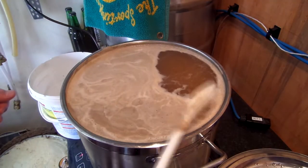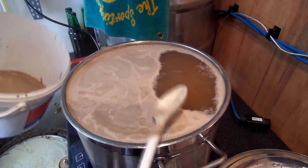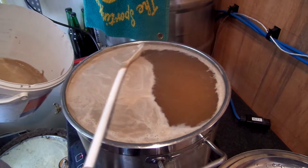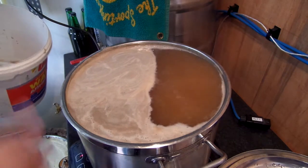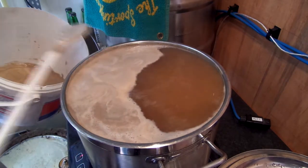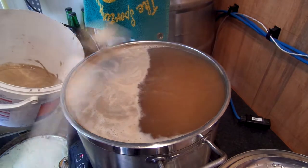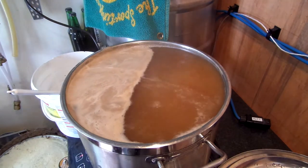So we're just coming up to the hot break. I'm just scooping off some of the protein stuff off the top. So I'll just get rid of that and then we can start. Whoa, now I've got to watch out here because I get very close to boil over. So yeah, not perfect, but we're getting rid of this. So alright, I'm just going to turn the radio down. Hopefully it won't boil over and turn it back.